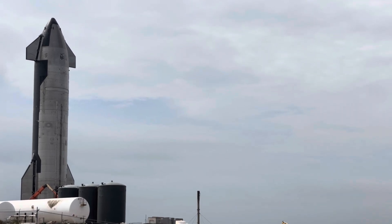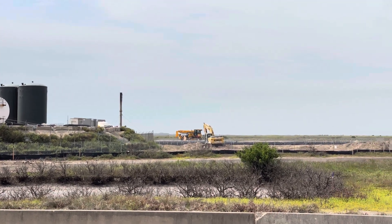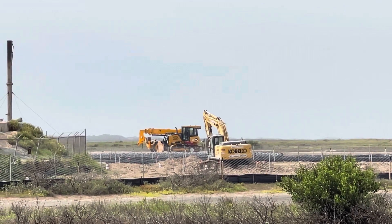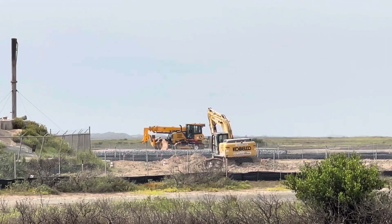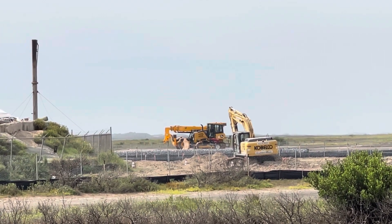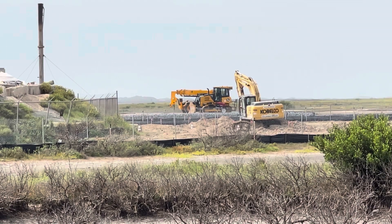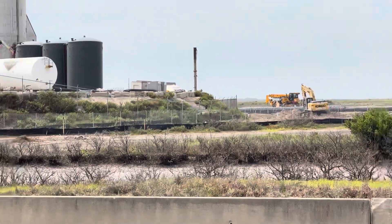Starship 24 is here on the left. This is just to the west of the starship — the beach and Gulf of Mexico are to the east, so we're on the west side of the Starbase South Texas launch site. I believe this could be for a new pad; someone mentioned maybe a Pad C. We already have Pad A, the suborbital pad, and Pad B where the starship is currently located. They're definitely flattening it out and putting down that big stone they use for many of the roads around here. I've been wanting to get this shot for about two weeks.